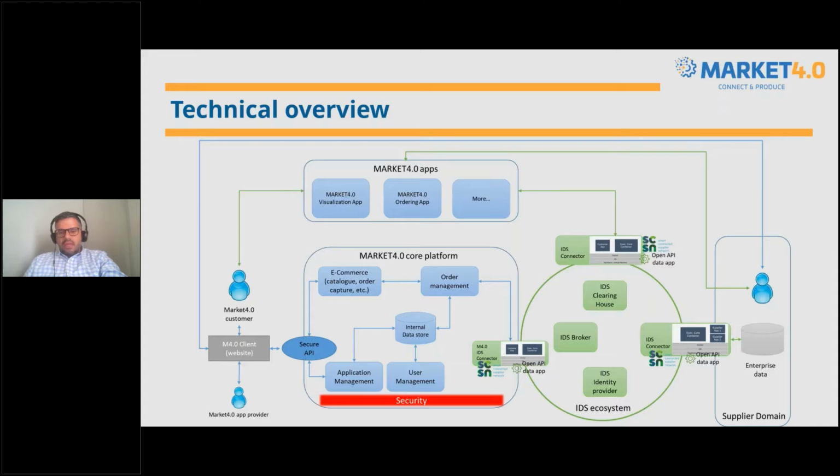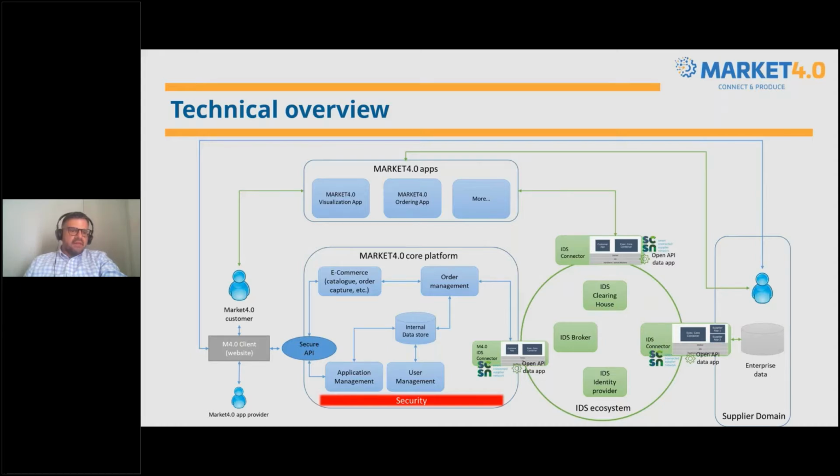What I would also like to highlight in this slide is that the core platform and the apps are also used for facilitating the domains, and the domains is where more apps are developed and they facilitate the specific user requirements of each domain.